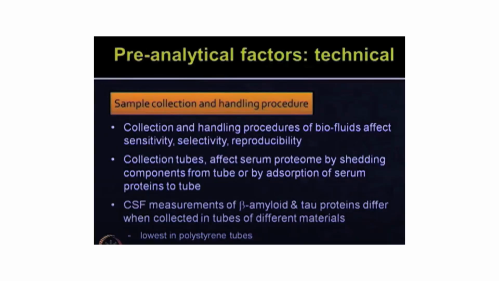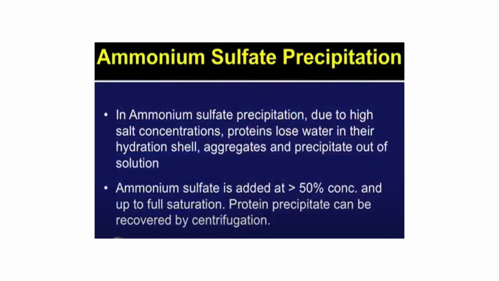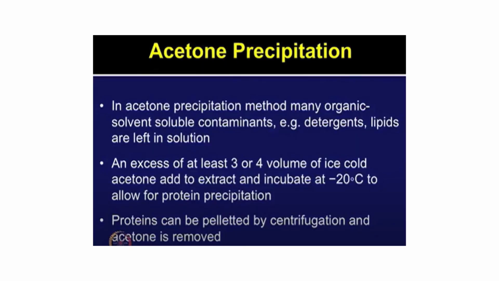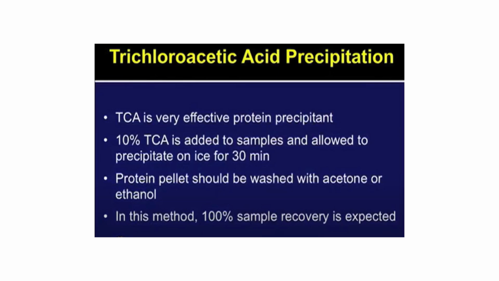So how you can store the samples, etc. These work, and after that, while purification itself, if a protein is not getting purified from the initial fractionation step, you need to concentrate the protein. For concentrating the protein, one of the methods is ammonium sulfate precipitation. Basically you need to precipitate the protein and make it much more concentrated.